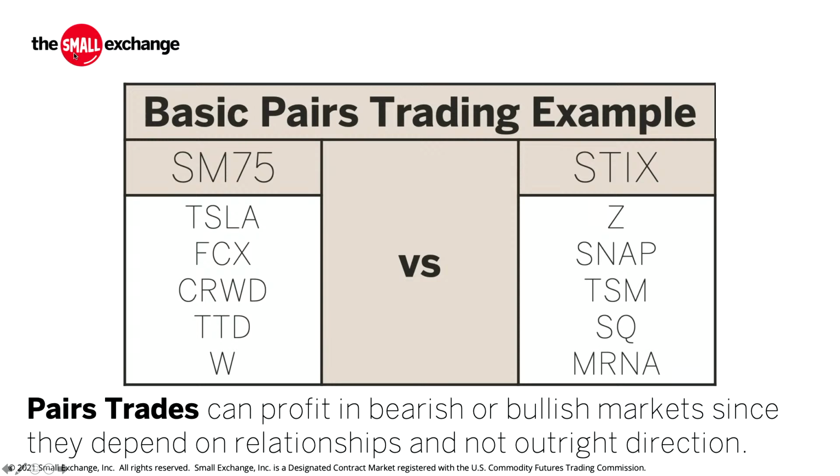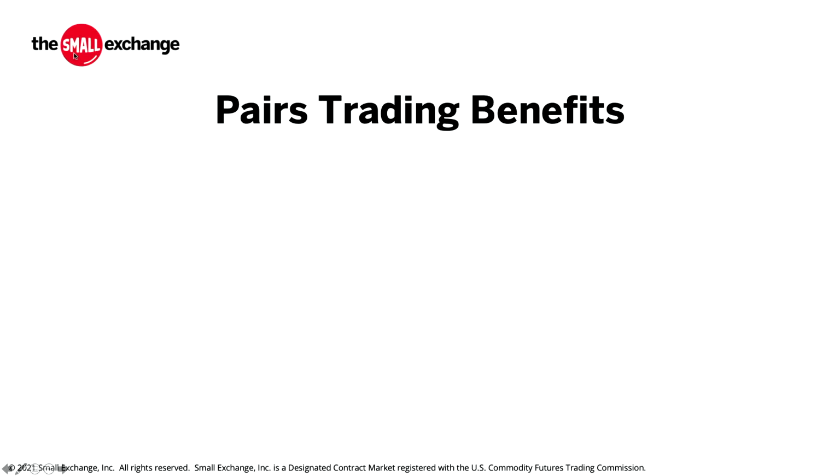That if I bought SM75 and sold sticks, I want Tesla and that bunch to outperform the other ones. And it could be a matter of those stocks on my left being down 5%, but the ones on my right are down 10%. I win that way. Or to the reverse, the ones on my left could be up 5% while the ones on my right are unchanged. There's so many different ways when you add two markets together for it to work in your favor, and also obviously the risk of it working against you. But it's a unique trade there that doesn't matter relative to the asset class itself, whether that's moving up or down. So let's get into how you create these pairs trading ideas and what they can do for you.